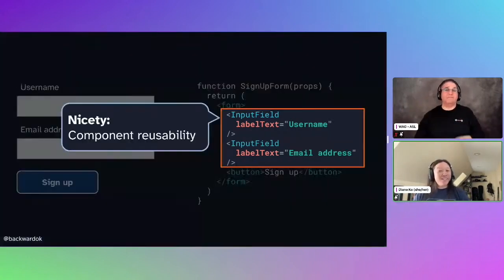This brings us to our first nicety, component reusability. This is especially useful for a component library where you can define a set of shared components that get used across the site. I can create a semantic structure for my component and have all instances of its usage take advantage of the semantics to better support accessibility. Additionally, if there's an issue with the component, I can fix it in one place rather than all the different places it shows up. This can make it a lot easier to scale accessibility fixes.